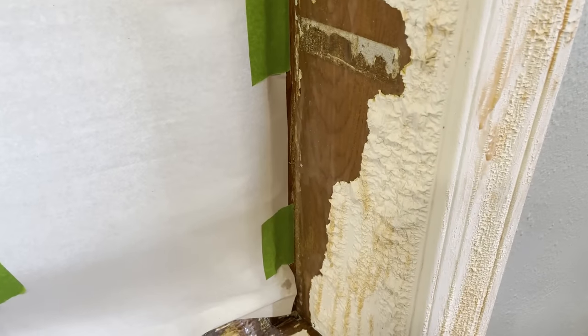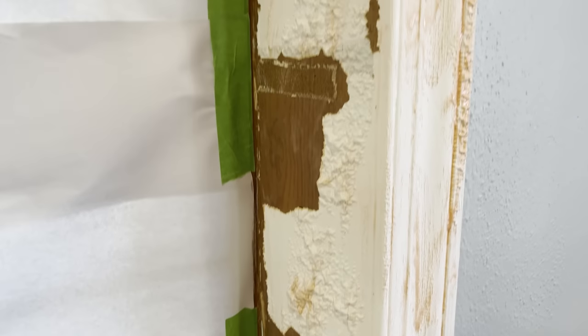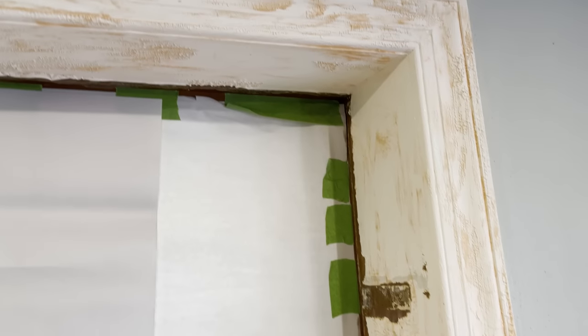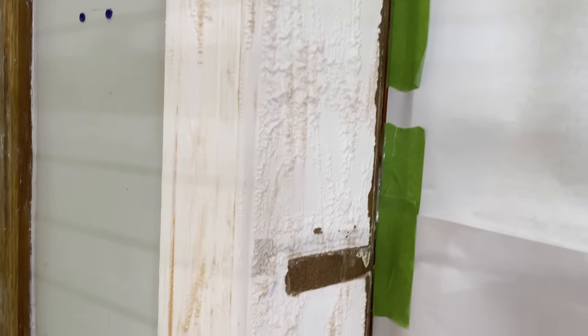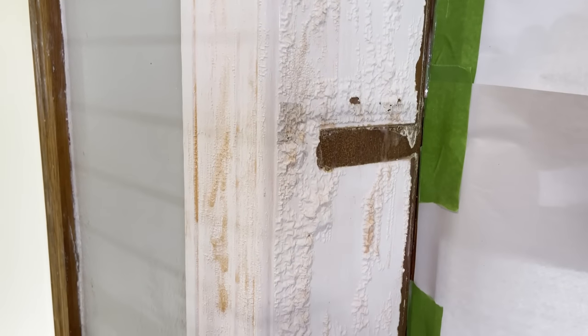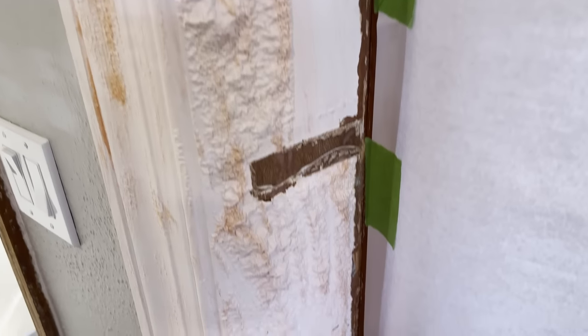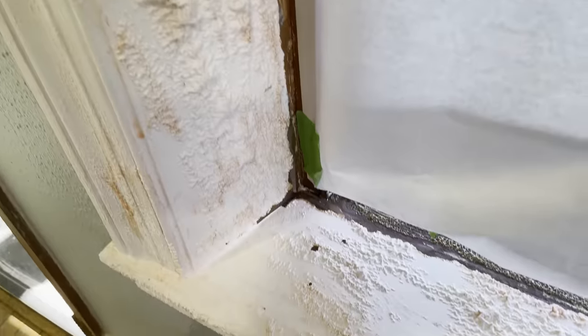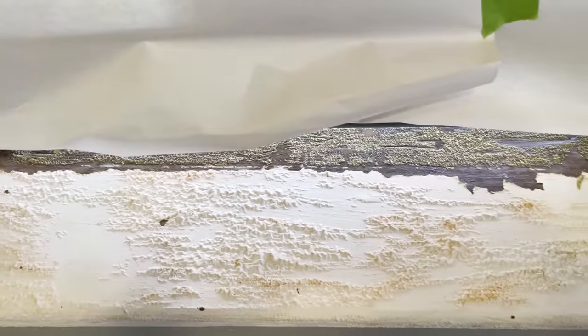Here on the inside, you can see how the product has probably been sitting, I would say, for a good hour. And we're getting a good bubble up. And when you see this, it's time to start removing some of the paint. The first pass is just super messy because you're removing all of the layers of paint.